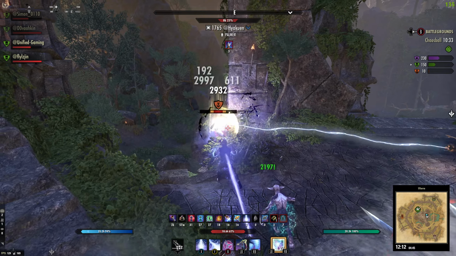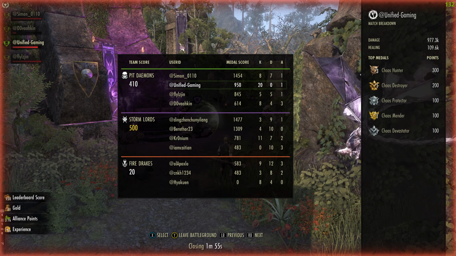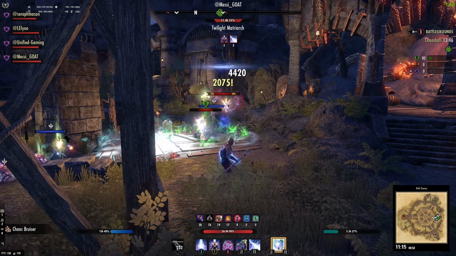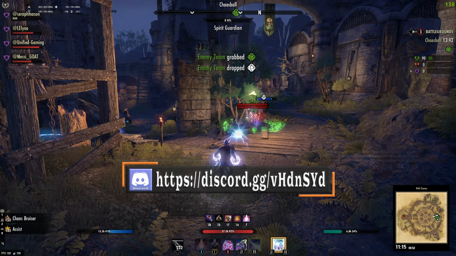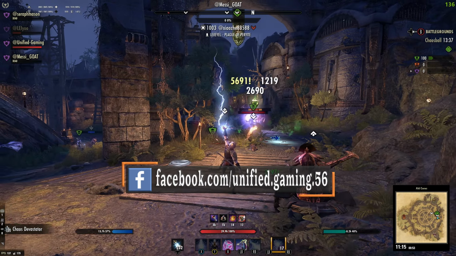But a quick TLDR, this does use Oakensoul. That means you need High Isle and Greymore to make this if you want to have Oakensoul. If you don't have those chapters, you can get ESO Plus that will give you access to these as well. It is really worth it in my opinion, and it is a crux of the build.